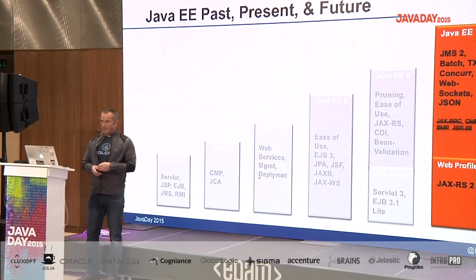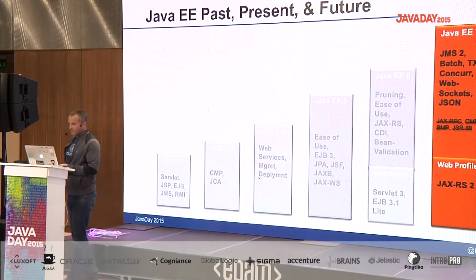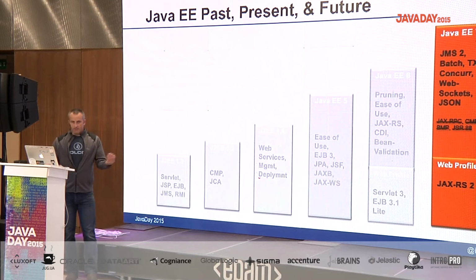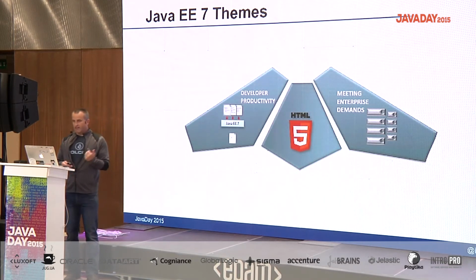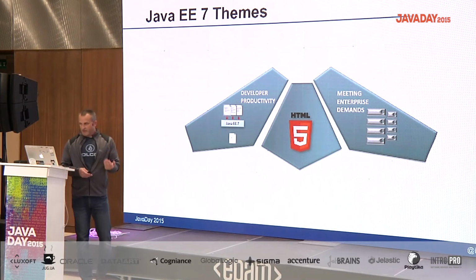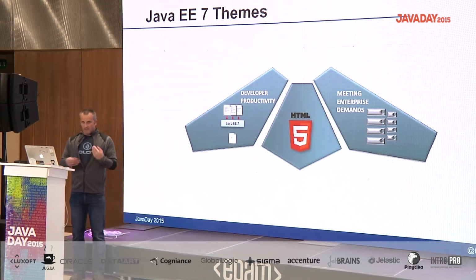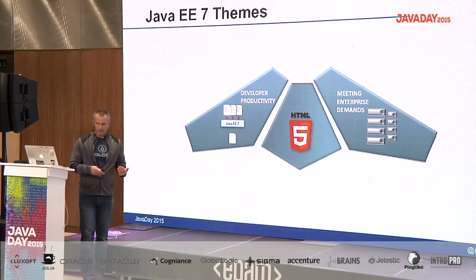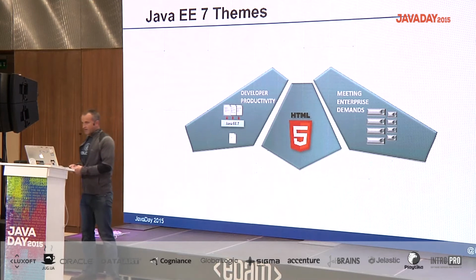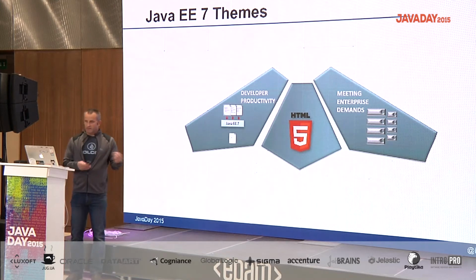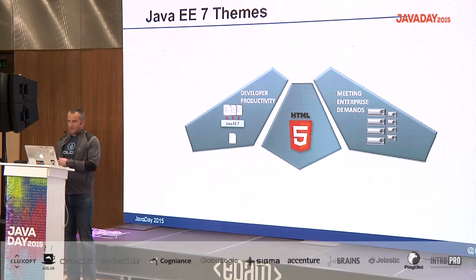And then Java EE 7 came, and that was in 2013. Java EE 7 built upon Java EE 6, and it had 3 very important themes. That was to enable the platform for HTML5, to increase the developer productivity of using the platform, and to meet the enterprise demands. So what was done in the HTML5 era was to include support for WebSockets and CSS3 and so on, and also make these available to support from the server side.